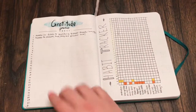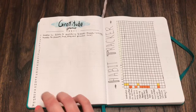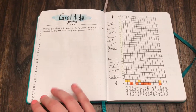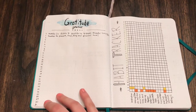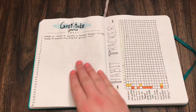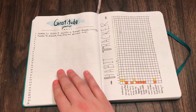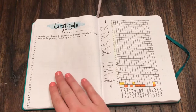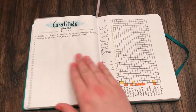And then after that, I made a gratitude journal, 1 through 31. Every day, I made a promise or goal, I think I would call it, with my therapist that I should write down what I'm grateful for every day. And I took up that challenge, but I write down 3 things that I'm grateful for every day to remind myself that it's not just one thing, it's multiple things.